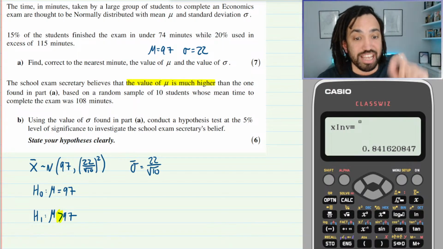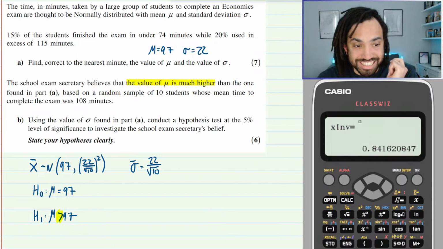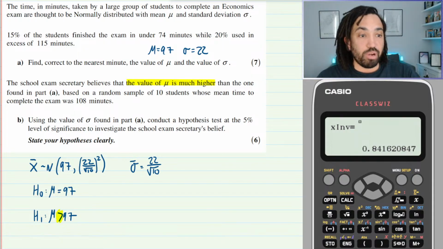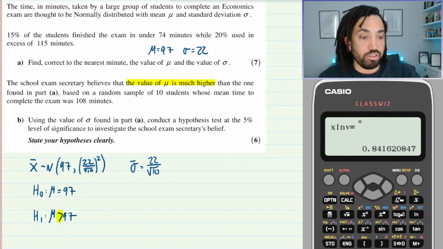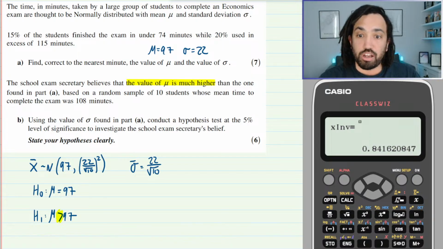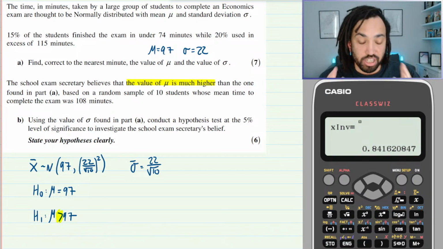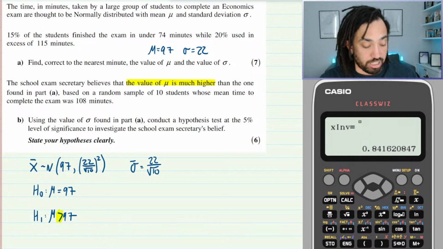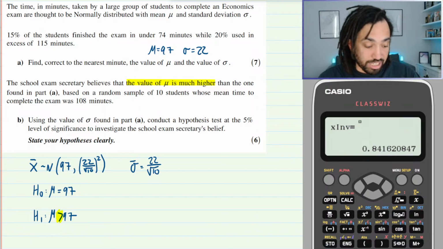When do you use the X bar? Only when you are doing normal hypothesis testing for the mean. This is when you use the X bar distribution. If it's not a normal hypothesis test for the mean, you don't use it. You just use the standard deviation. You don't do anything like dividing it by the sample size. Okay, right, we've got that set up.